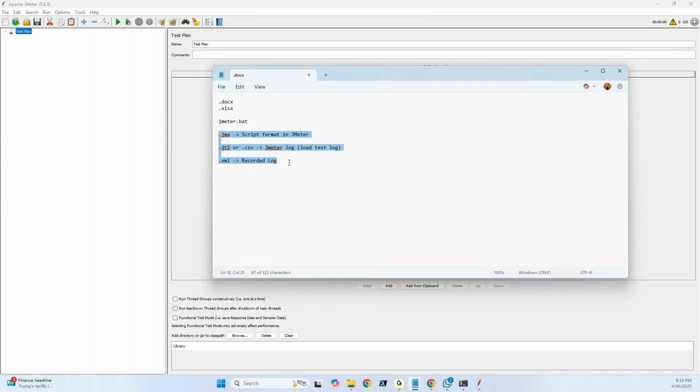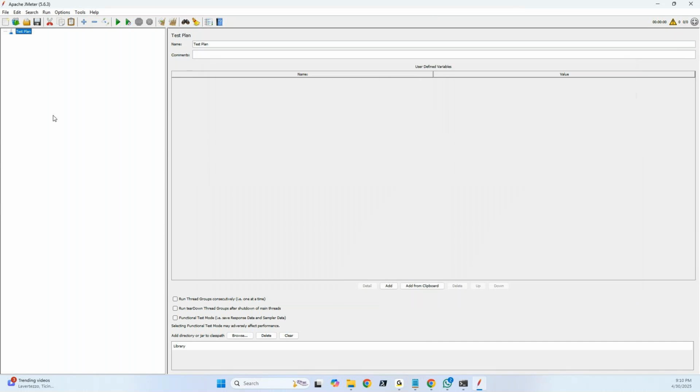Okay, the recorded log is different, the execution log is different, the script format is different. These are the formats. And guys, don't forget that when you go for 3 plus or 4 plus years of experience, this is a definite question. What format will JMeter save scripts in, what format will a JMeter log be saved in, and the recorded log. You have to say .jmx for the JMeter script, .jtl for the log. You need to remember this question. Remember these formats.